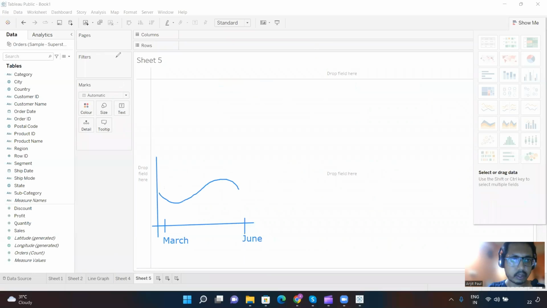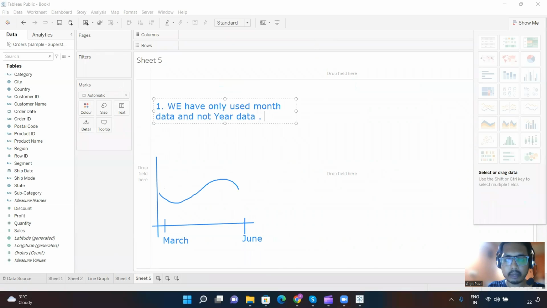So here, if you notice, we have only used month data and not year data, right? So here we are only taking the data from March to June. It can be from 2001 to 2010. It can be from 2020 to 2022. It can be anything.